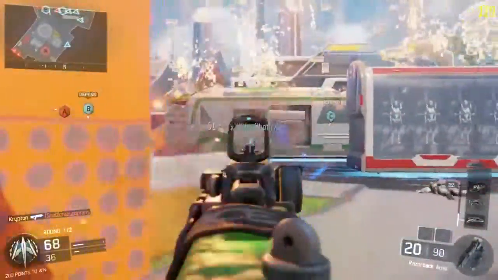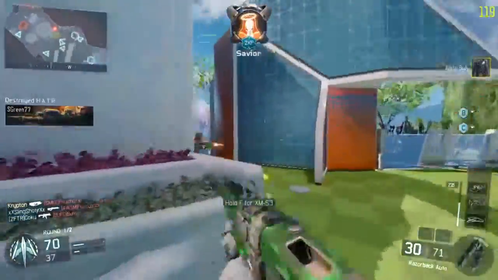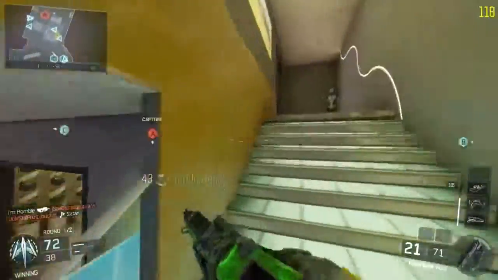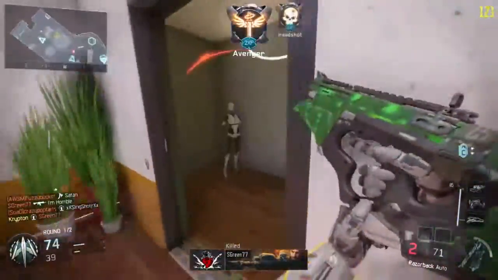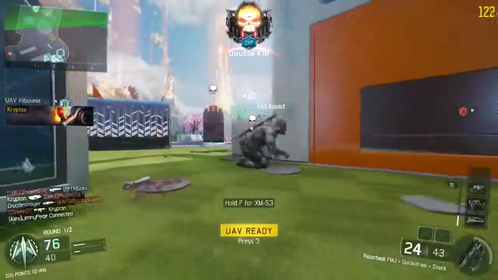Here we got the Razorback. I'll give that a try. I started using that on its own class even, and I can't do very well with it, especially hip firing. It's not as good as a VMP, but it is a good gun. I mean, it's obviously better than average. It looks pretty neat, but who cares what a gun looks like? You need it to perform well.